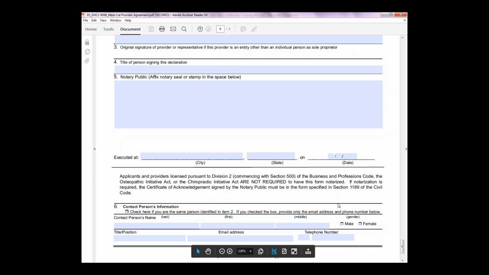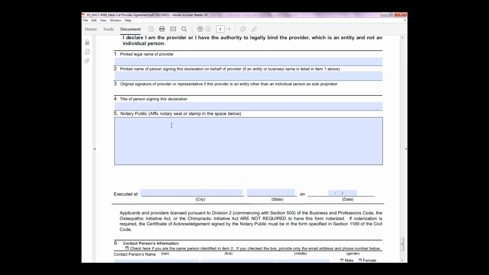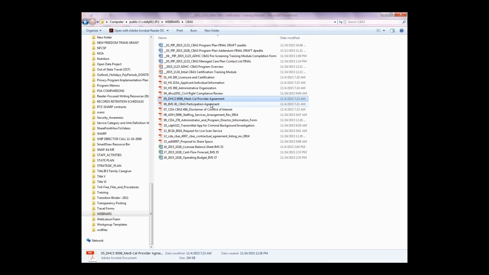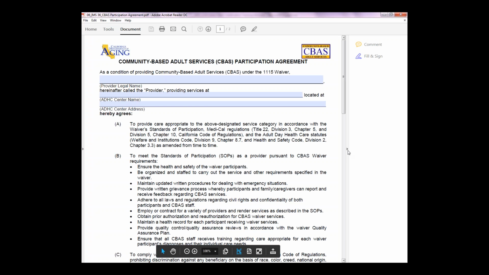Yes, item number 6 below, the contact person information. Please make sure you read that carefully, because if you're the person signing the form up above on item number 2, then all you have to do is provide us an email address and your phone number. And if you're not, then you have to complete the rest of the information that's being requested in item 6. So just again, review the form and always read the instructions, and then when the instructions confuse you, call us. I'm relearning this too, so some of it's very confusing to me.